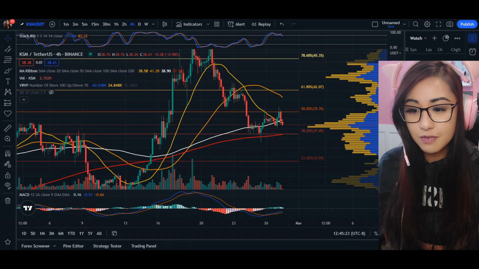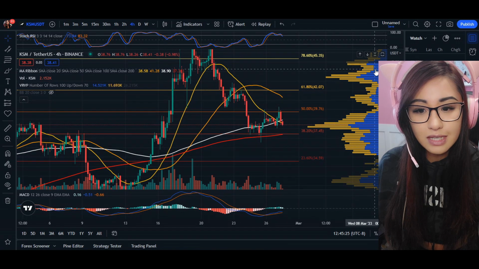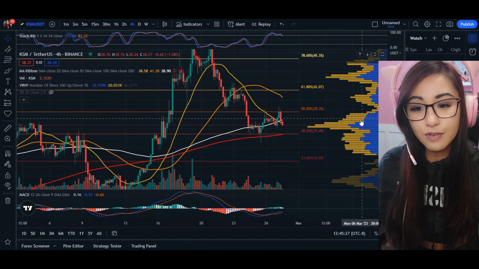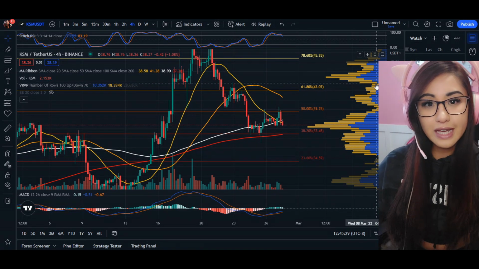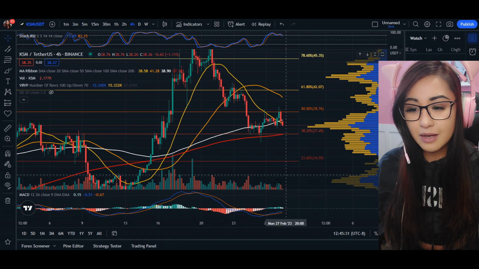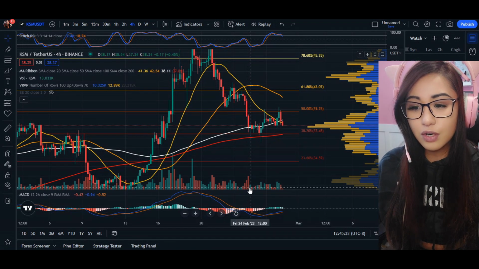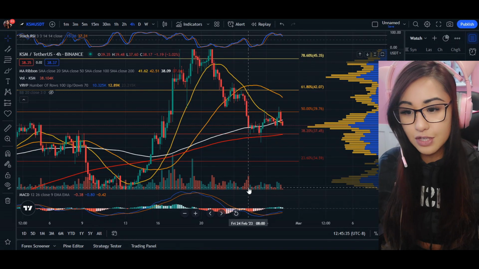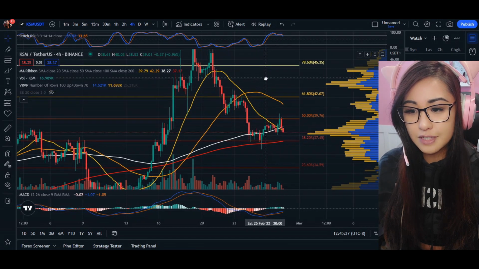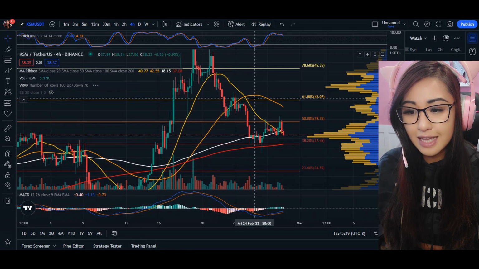Take a look at some of our supply and demand zones using this indicator, which is called a volume profile. It shows us the volume of the dollar amounts here. It shows us volumes of the orders in the sessions itself. So taking a look so far of today, taking a look at our price action.